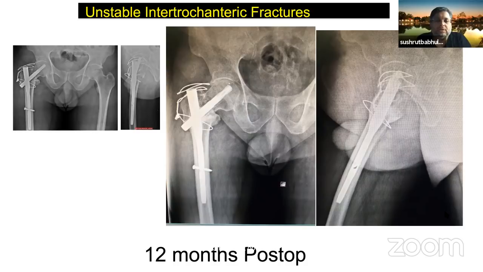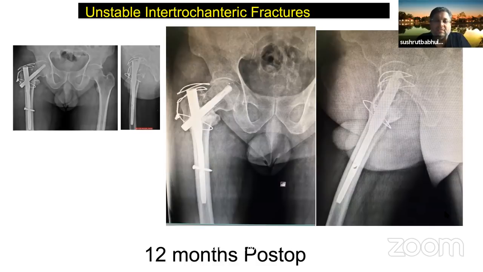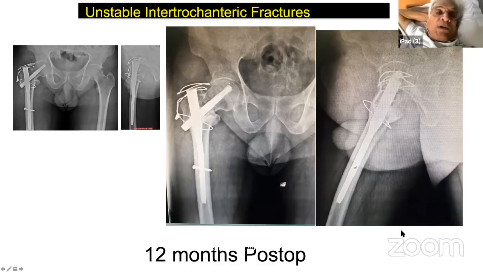I'll tell you this patient story, sir. This patient is the owner of Indorama, so he is one of the richest in the country. So I did the CT scan. The patient now doesn't have any abductor lurch, doesn't have anything. So anyway, he's good.